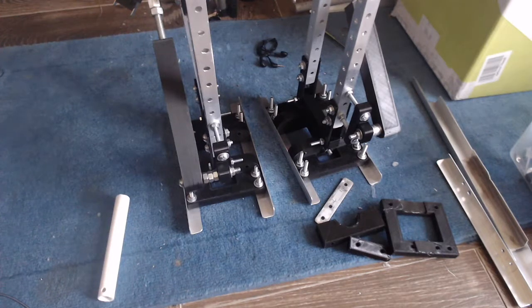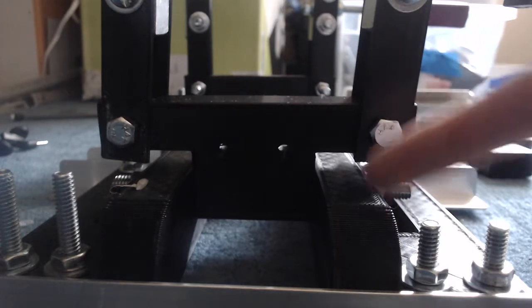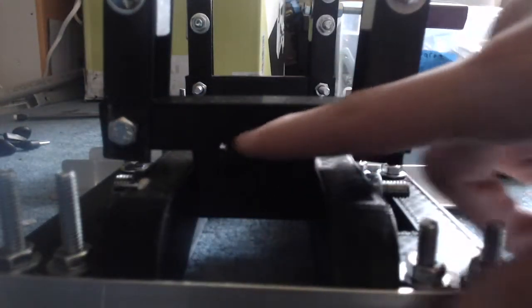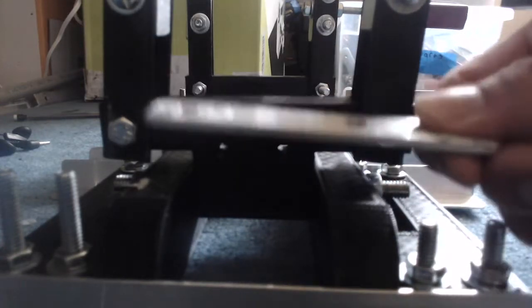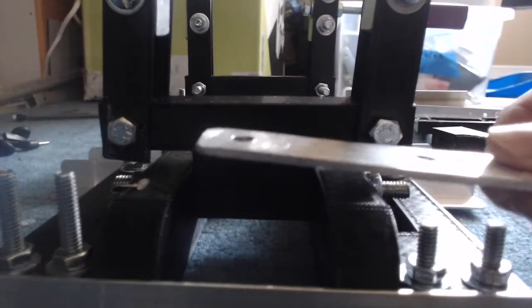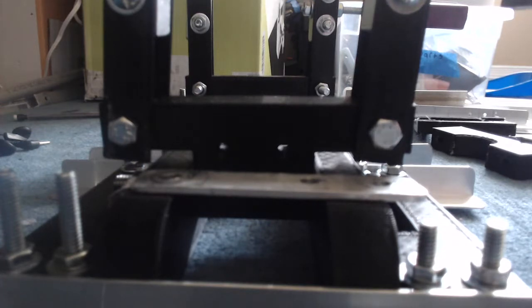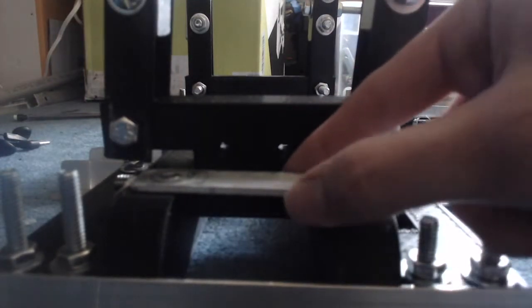Good luck trying to fit it into there. Oh, of course I probably could if I redesigned this entire thing, but that's not what I designed it to do. Alright, so what's going on here is that there's a hole going across here, and there are two holes right here. You can see them. So what I'm going to do is maybe mount a piece of metal here or something that will have a bicycle brake cord, which are the cords you have on the bicycle brakes, so you can transfer a pulling motion through a cable, and that's what I'm going to do.